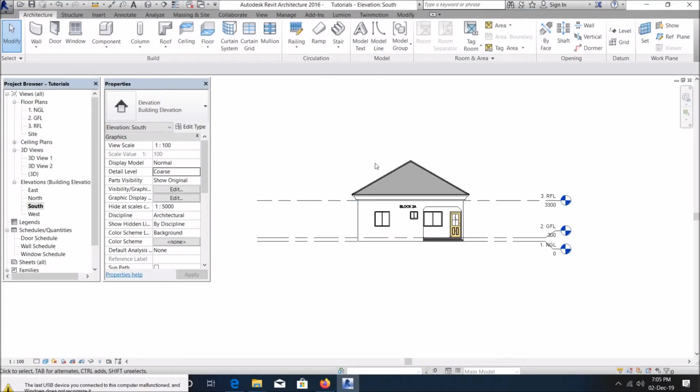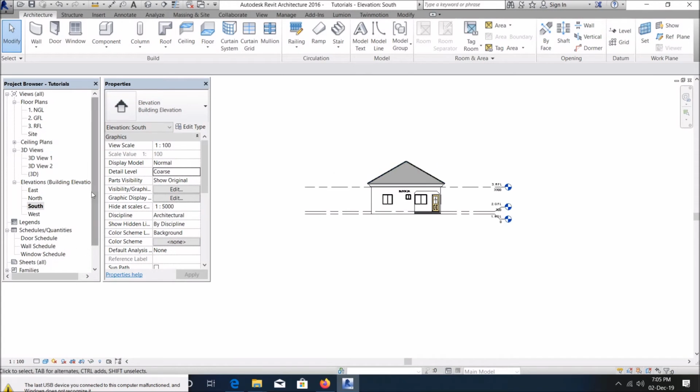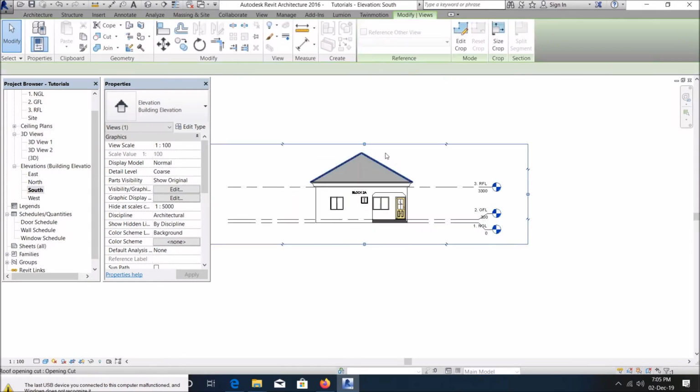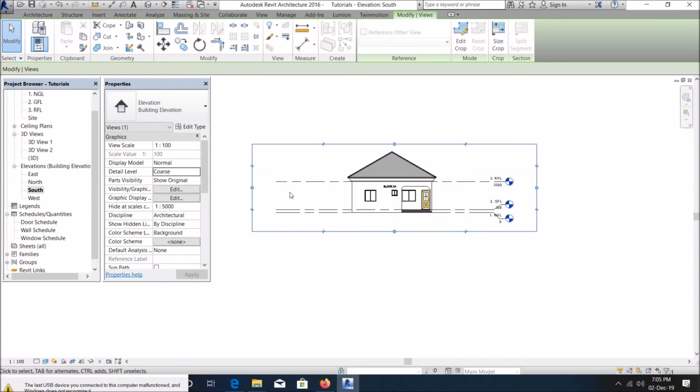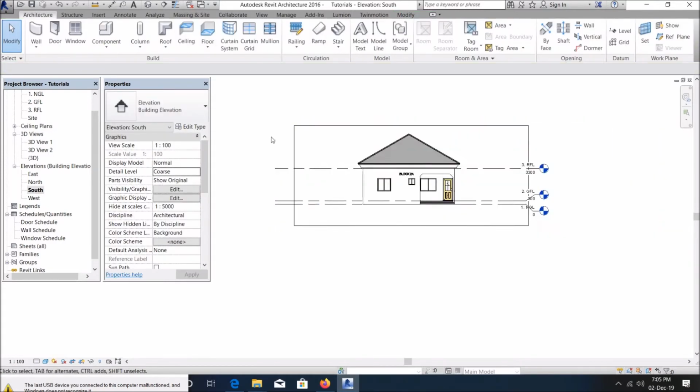So to export to image format, let me start with the front elevation. For us to do that, you don't need the whole screen, the whole drawing area. You can actually crop your views. So at the bottom left corner of your Revit, look at Crop View. Then you also see Show Crop Region. From here you can determine how much you want to view as an image. Let me say I just want a little like this.